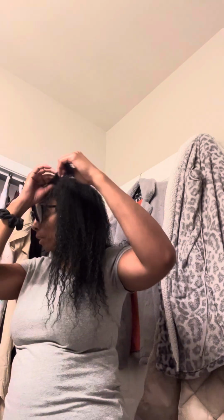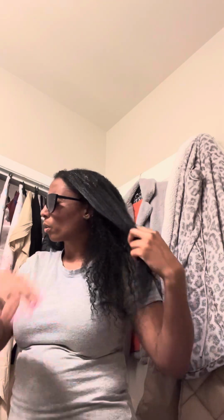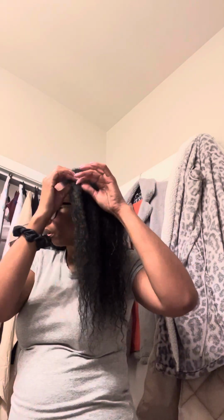Since I'm doing natural hair, I would want a stylist to come over here and take their time and go through my hair section for section, like this. Like one section, and work with this section until the ringlets came through. If that means you just gotta keep putting that product in there and keep working with it until it curls up, that's what I would want. That takes all day, unless they have the product that I'm talking about, because I'm pretty sure it probably exists. This brush creates the curls, and you just put the product in and then you wand it through and it isolates the curls and you just kind of stack the curls. That's what I want, guys.